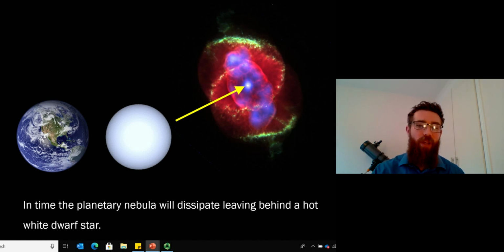So what's left behind is actually not very big, and there's not a lot of mass there, but it's very compact and very dense. It's about the size of a terrestrial planet. So think about the size of Earth. That's the sort of size you'd expect for a white dwarf. But they're very, very hot. So again, you're talking hundreds of thousands of degrees surface temperature for these stars, but they're just very, very small.